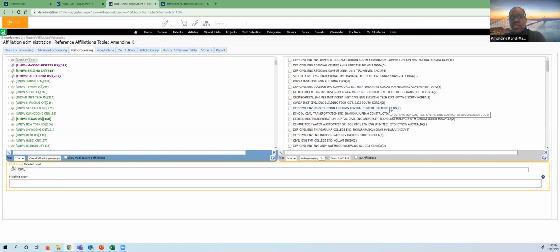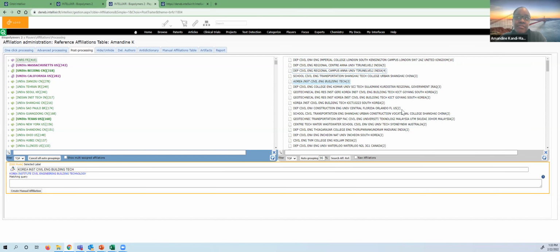Okay. So how do you process it? Multiple options. The first one is you don't want to do anything, and you change this auto grouping from 95% to 100%, meaning that all the different names that you see, the raw names, will then be back on the left, not under the civil group, but as this exact name. That's one option that you can use from the get-go, or when you feel like you have processed enough affiliations and you don't need to do more.